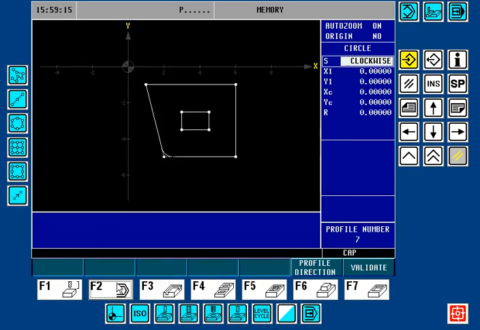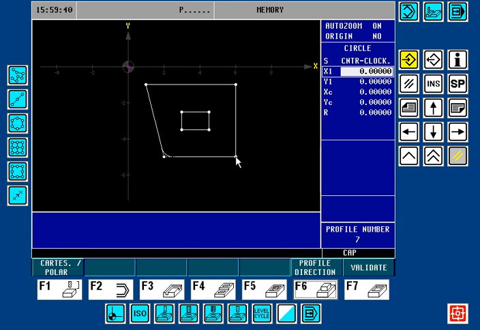So I'm going to add a regular circle, and I want it to go counterclockwise, the direction of the shape that it's going to overlap. So I'll change that to counterclockwise. And for x1, I'm going to need to plot a point out here.